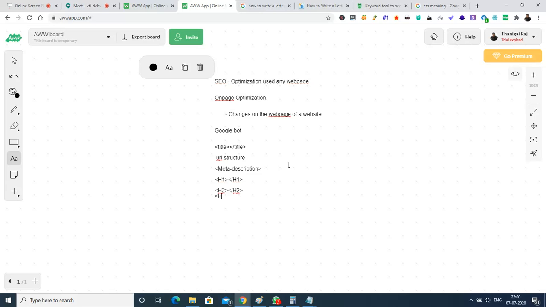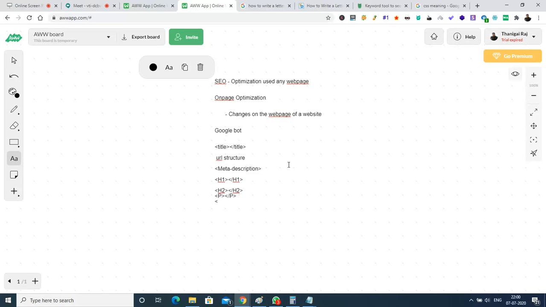Then we have the paragraph tag. So these are the tags which will have the text.